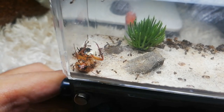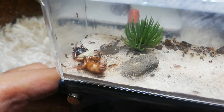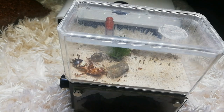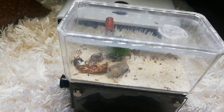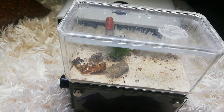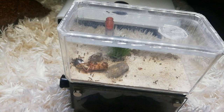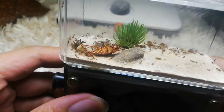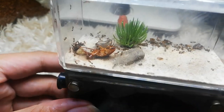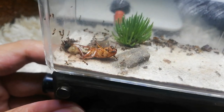By the way, guys, I just want to make a shout out for the guy who gave me the Lats colony. Wait, let me check his name. Our friend's name is Paul Aldrin Roque. So thank you so much for the Lats colony. And for the bin. He also gave us the bin, which they are housed in right now. That's it. Enjoy your meal.